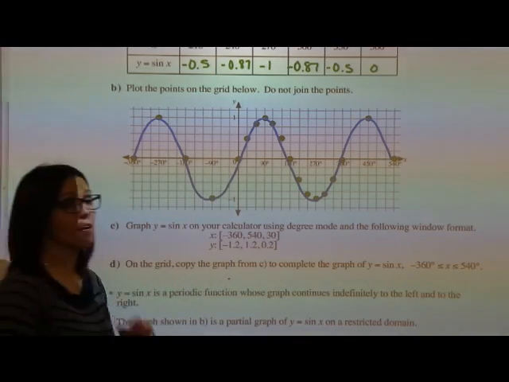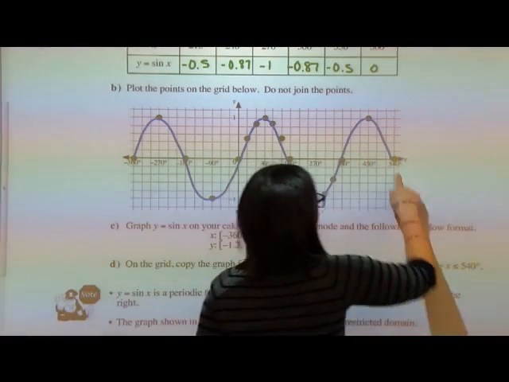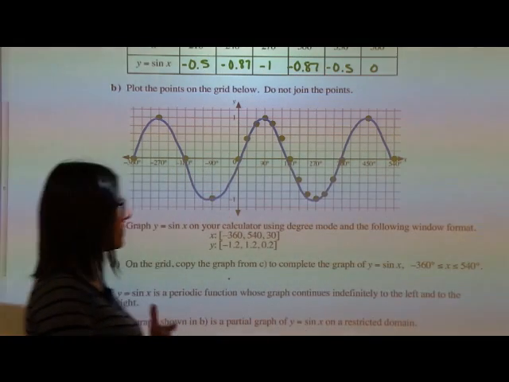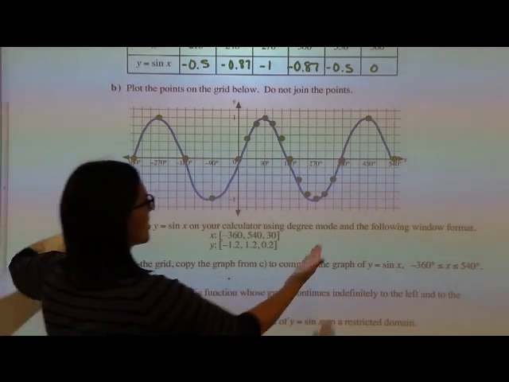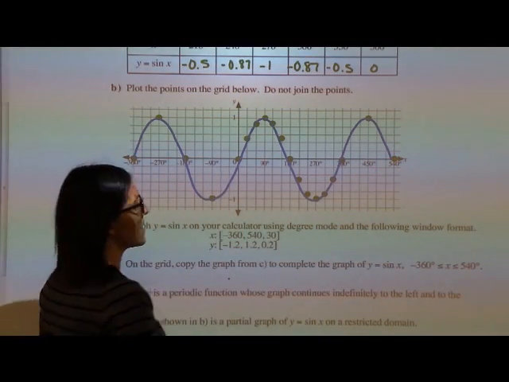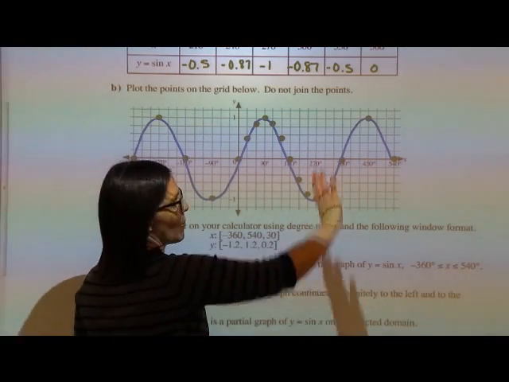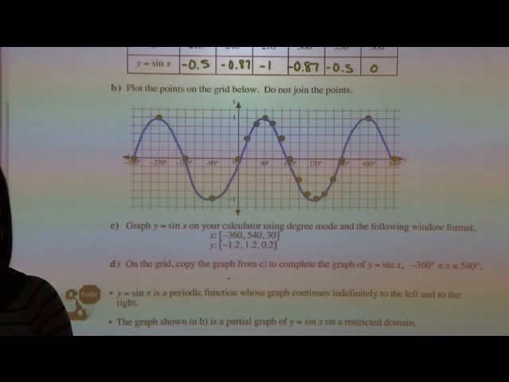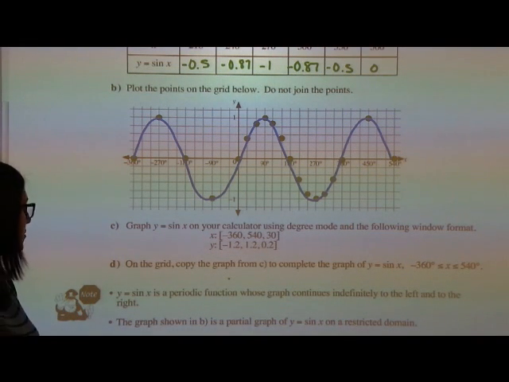This is a periodic function. This up-down wave is going to continue indefinitely to the left and indefinitely to the right. What I have here is I've just restricted it to this. But if I said that x could be anything, I could put arrows on the end of it, and because I've shown enough of a pattern, it should be a good enough indicator to whoever's looking at this that the pattern would continue to repeat.